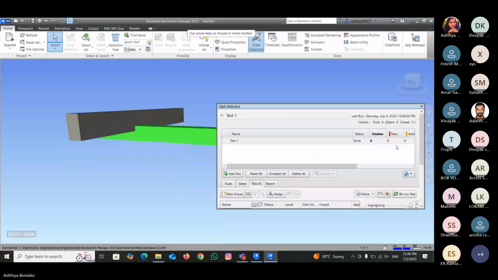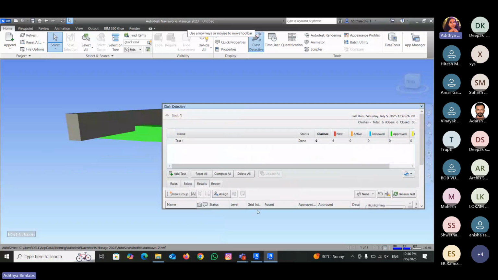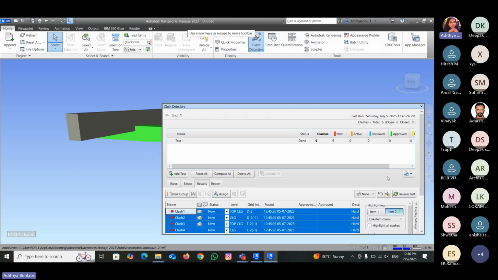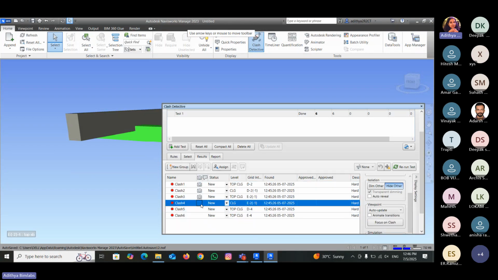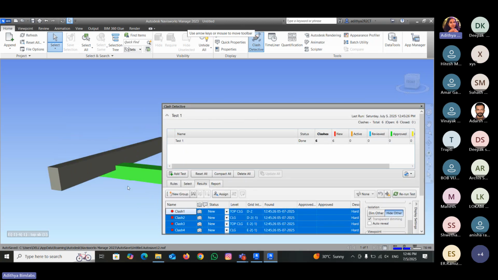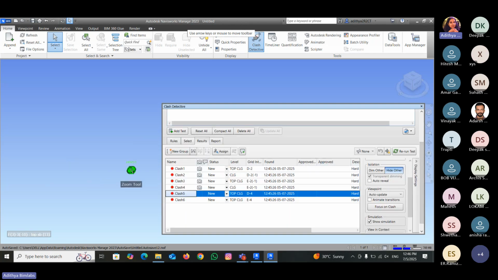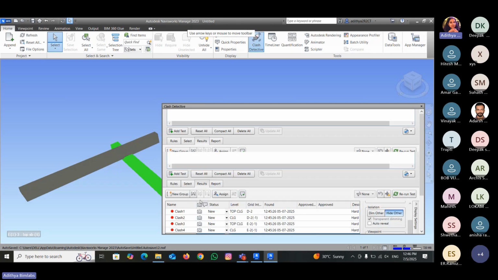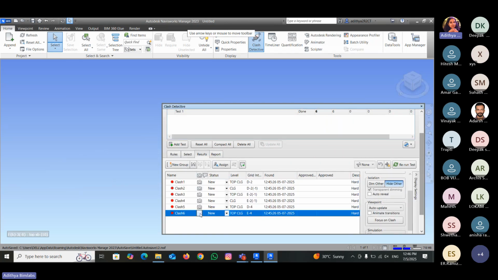Each time we select a clash, it appears on the screen, and I'm taking the images of those clashes, so the camera button is activated there.